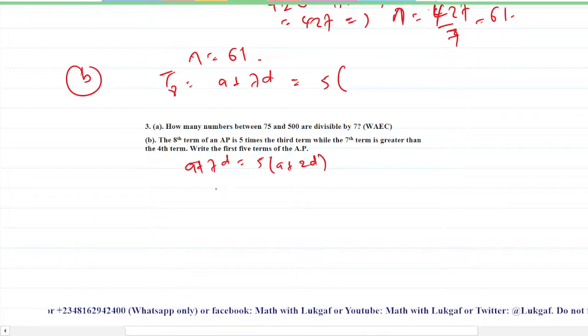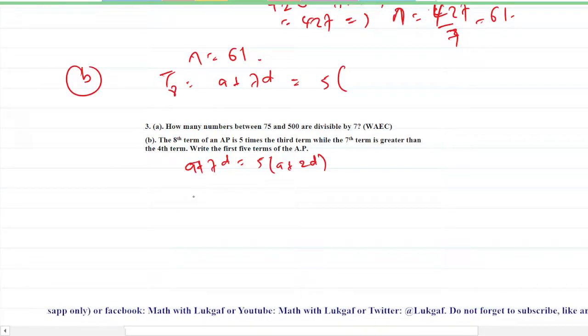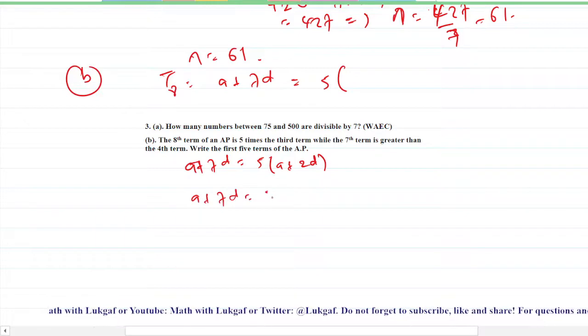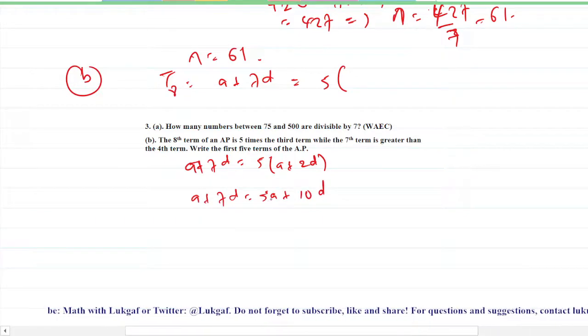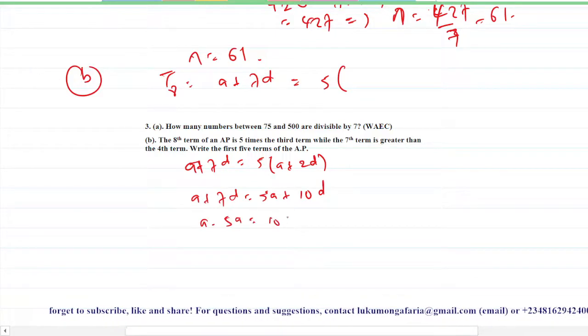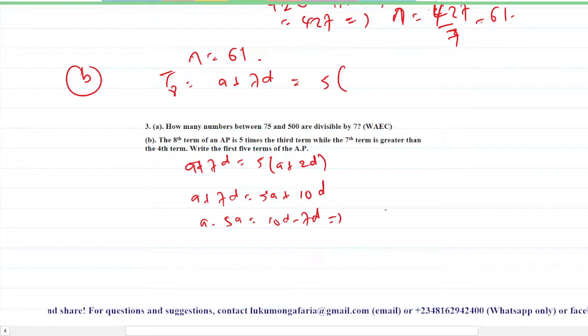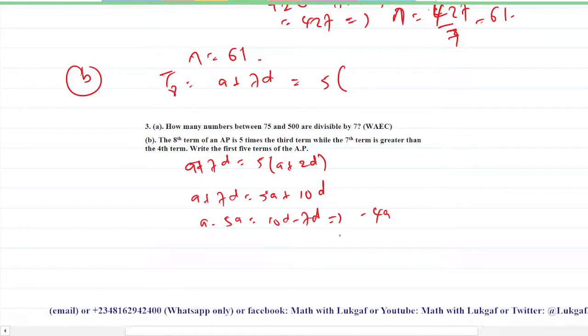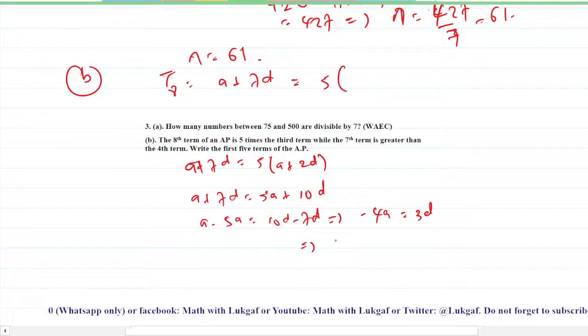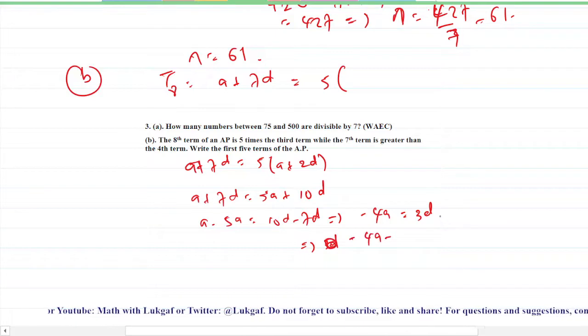It means they finish this. You can actually call this equation 1 or you solve it for that. This will give you A plus 7D is equal to 5A plus 10D, right? If you collect the like terms, bring this guy here, then you have A minus 5A is equal to 10D minus 7D. That implies that 4A, you understand now, is equal to 3D. If you take it inside, you can have minus 4A minus 3D is equal to 0. Yeah, that's that. We are done with the first statement.